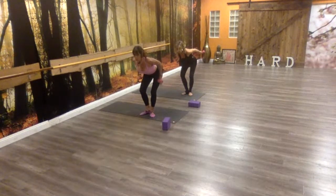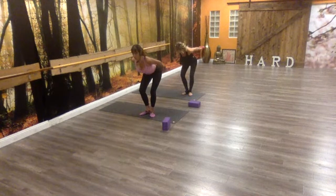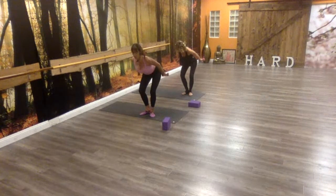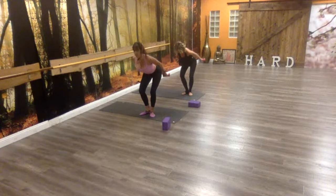Two, now stay here. Bring your palms up and the palms are gonna come up and down. Up, down, up, down, up, down, one like that. Feel the lats, the muscles of the side of the body. Go for four, three, two, hold it up. The last part, we're gonna make little tiny circles.